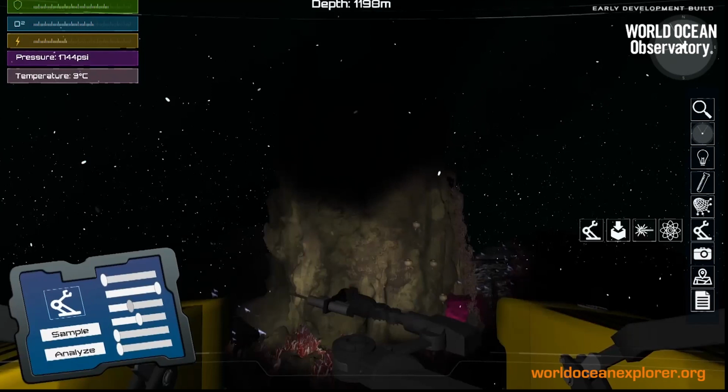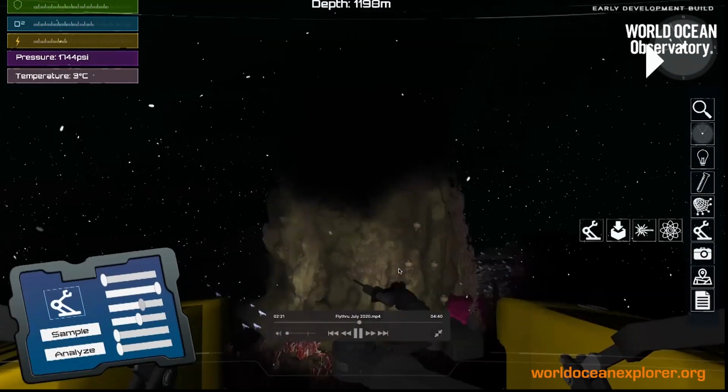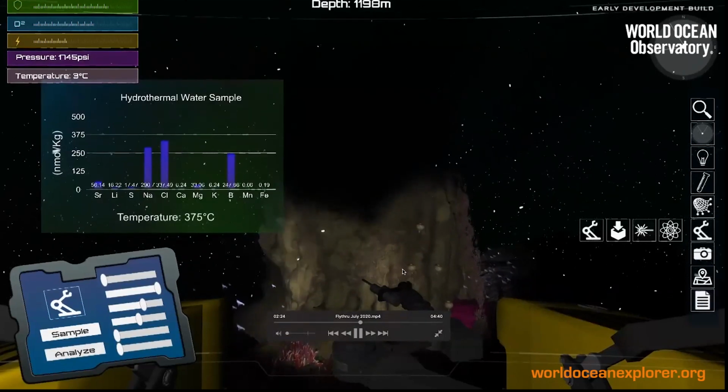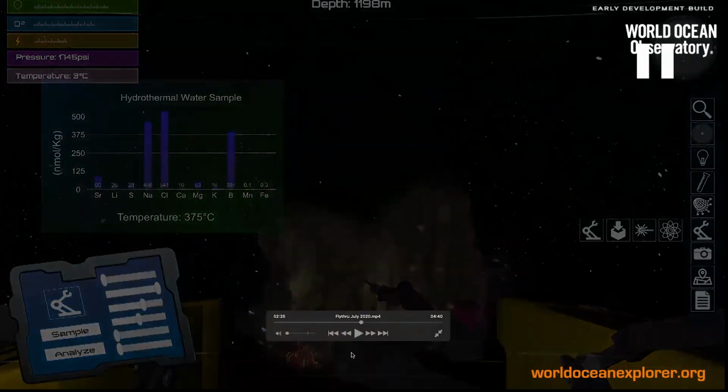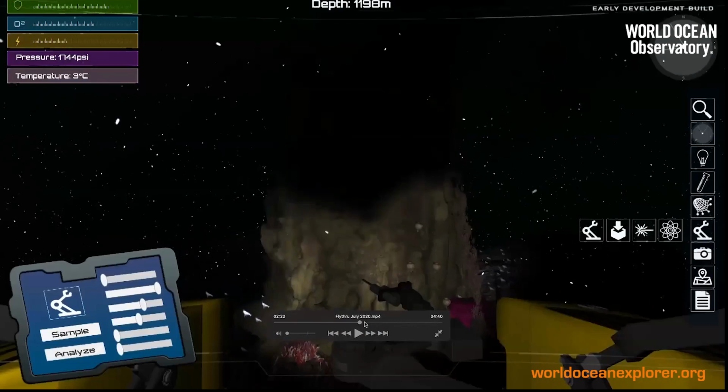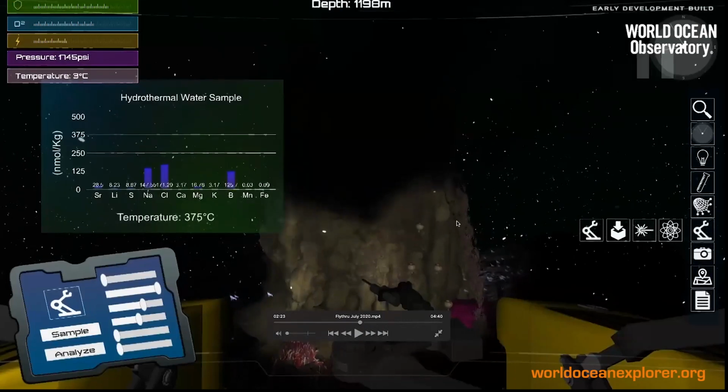So if you play this as you approach and you navigate, and you have to find your way, find a vent, approach the vent carefully, and then go up and sample it. And I think what's great too is that as you sample the water for different elements or whatever you might be potentially looking for here, that data is collected and can be exported outside of the program.